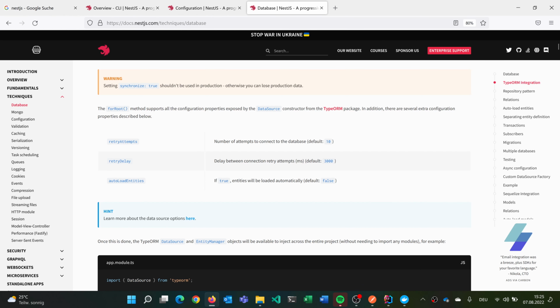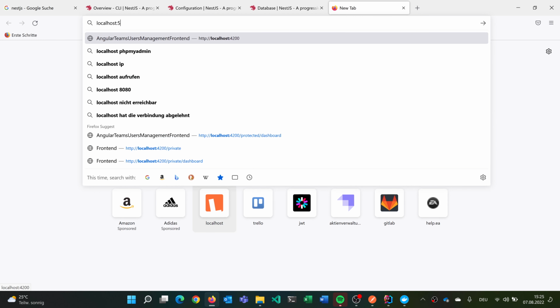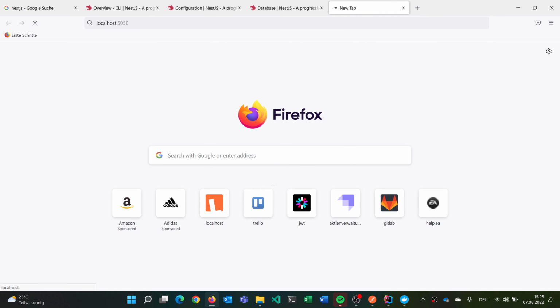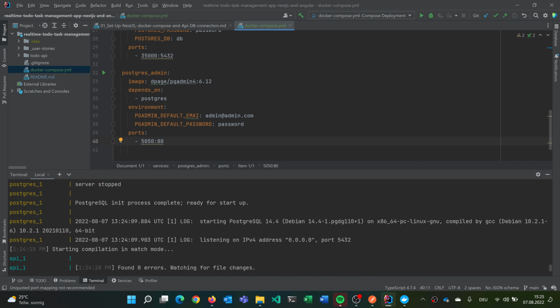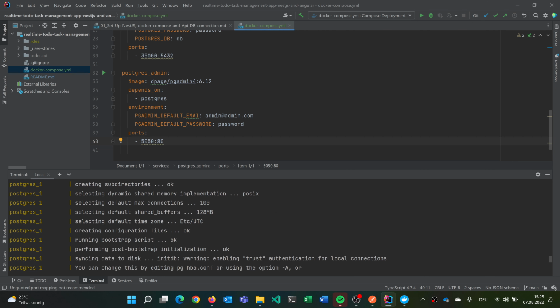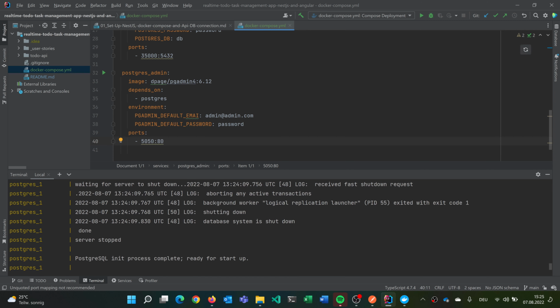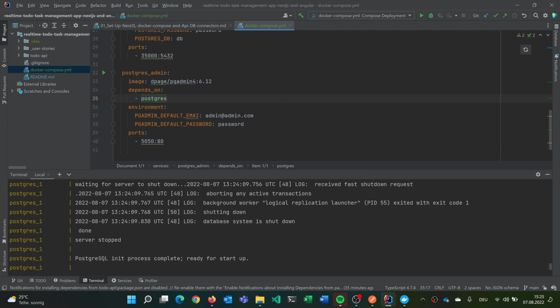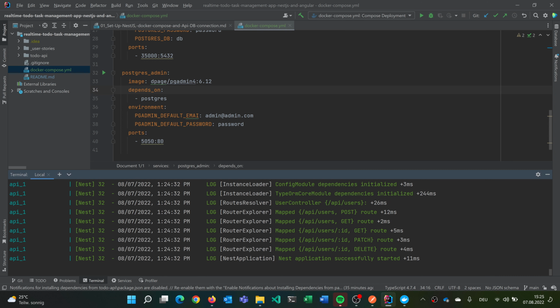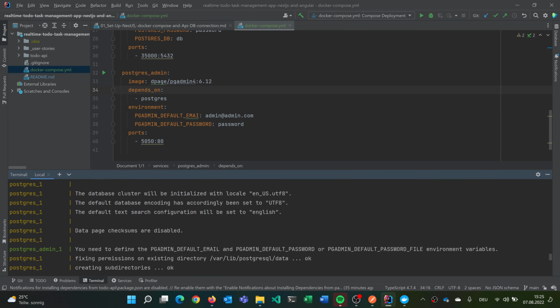So we can go into our browser and go to localhost 5050, and here we should have the Postgres admin tool running, or not. What is the issue here?